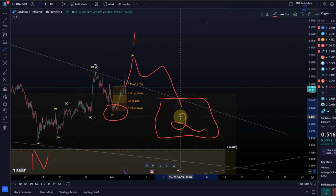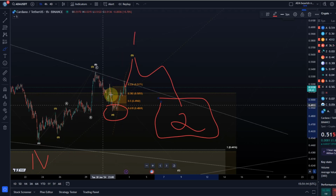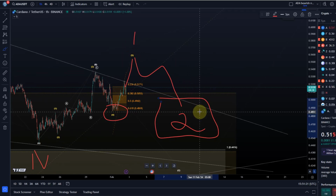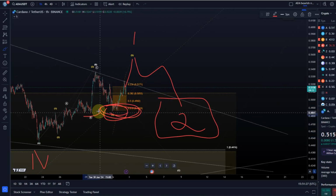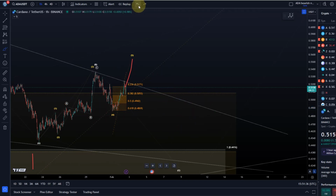Maybe more aggressive positions, even though I have to say the quality of this move isn't great. It's not an impulse to the upside, it's just some kind of murky diagonal pattern. But that's basically what I'm watching for. If we get a wave 2 afterwards, it might land in the region around 48, 49 cents. There's also some previous support and resistance here, so it seems to be the area. But again, until I get those 5 waves, I cannot really calculate that pullback zone.